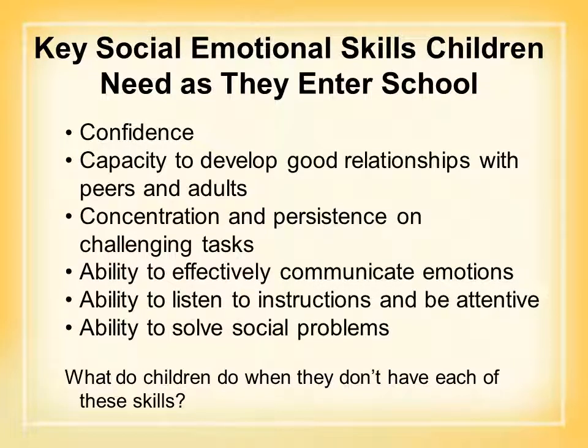Key social emotional skills children need as they enter school. They need confidence. They need to know that they're okay. And yeah, they might make mistakes, but that's okay too, as long as they learn from them. They need the capacity to develop good relationships with peers and adults, the ability to communicate, and as much as possible at that age, the ability to have empathy. Concentration and persistence on challenging tasks.